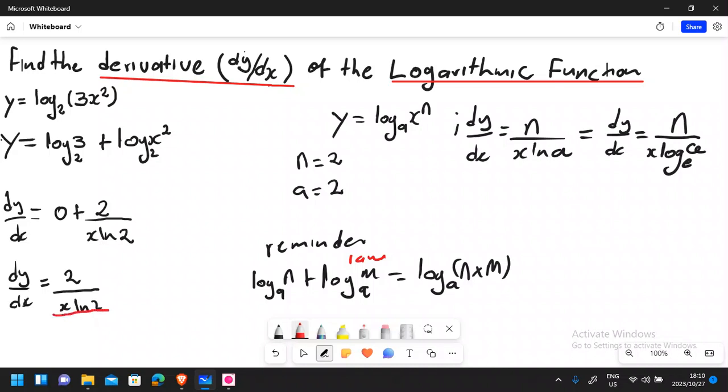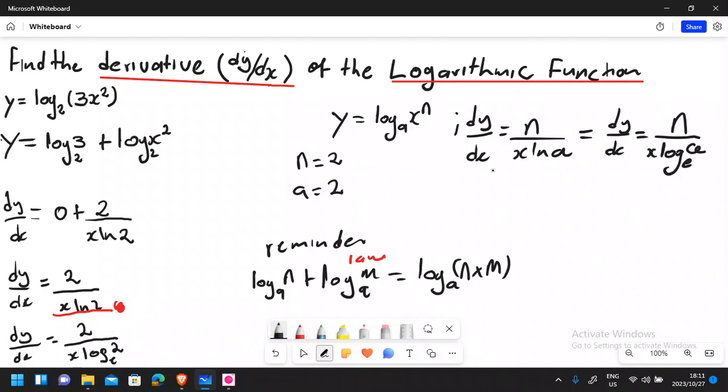But remember, some of you might decide to continue. Now if you decide to continue, you can change this into logs, to standard log. So this is going to be x log base e, then we have 2 here. So this is your other answer if you decide to continue, but I always recommend that you stop here, guys. Usually we want the answer here, but if they say continue, please do so by doing this.